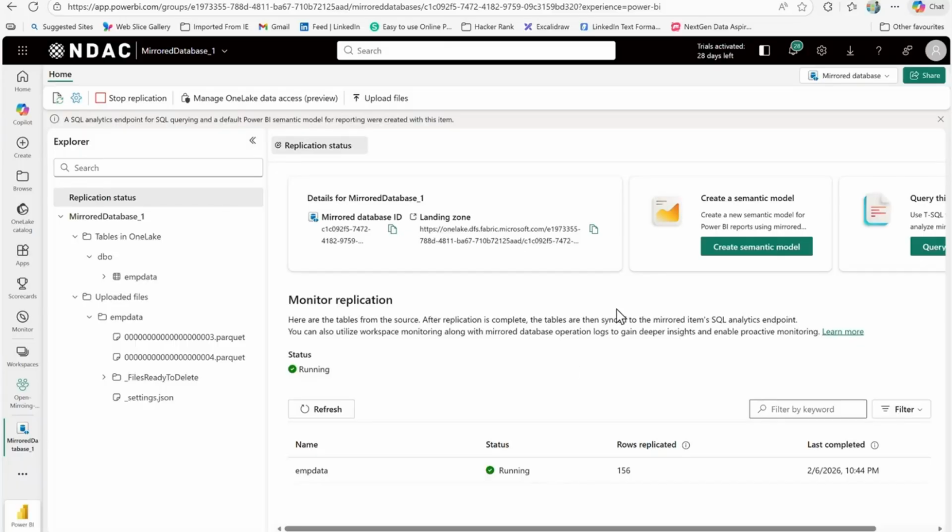One person takes care of this; another person can create a semantic model on top of this table, and using this semantic model your Power BI developer will take care of the reporting. As a data engineer, you need to do this CDC work.